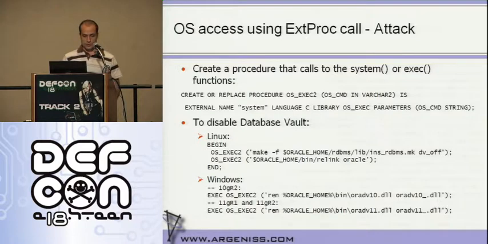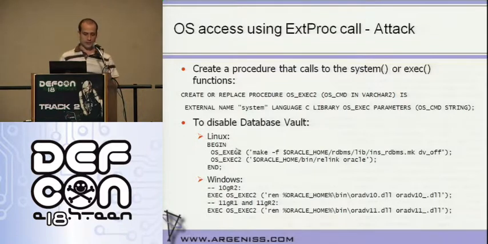And now I can use this OS_EXEC2 stored procedure inside a PL/SQL program to execute the operating system command I pass as a parameter. So after I execute these create library and create procedure statements, I can execute operating system commands as the Oracle user, or with system authority in Windows.